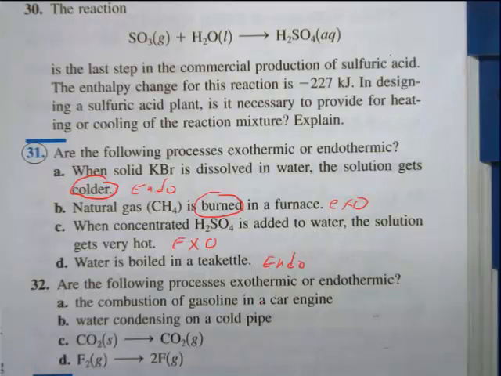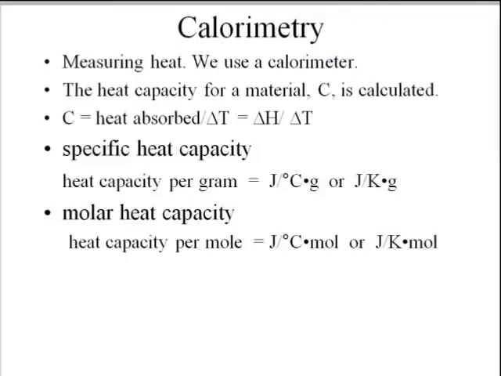Okay? Now, a lot of students put exo because they go, oh, boiling, we're heating it up. But you got to remember, what is the system doing? In order for water to boil, it's got to absorb energy. And it's absorbing the energy from the stove. So if it absorbs energy, endothermic, right? Okay. Let's move on to the next thing, calorimetry.